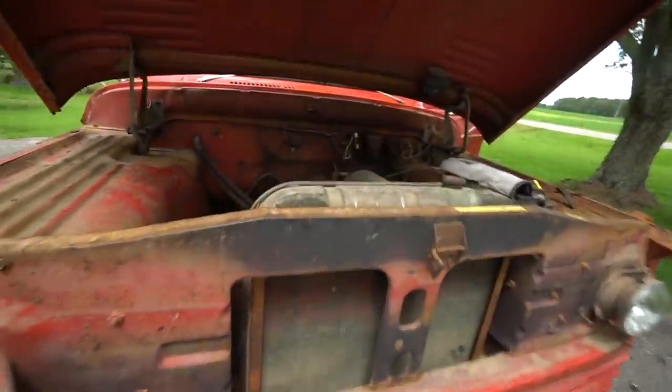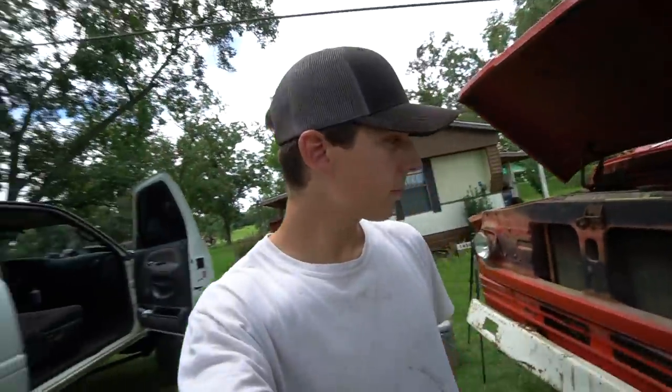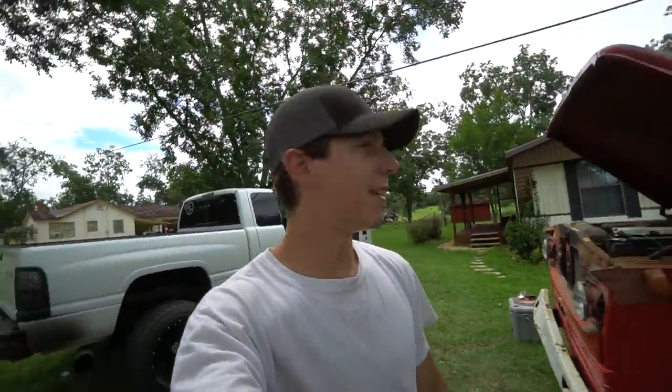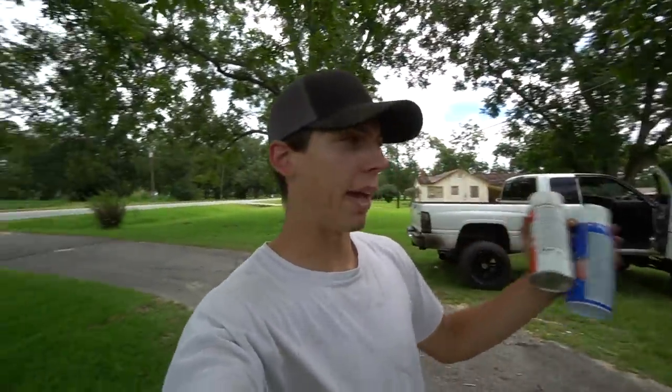Our paint guy Mike came by to check out the truck for the first time. He said he liked it. Started it up for him, and it started up pretty good. He's kind of crazy. He likes thinking about all this stuff and envisioning paint being done to trucks, and all the body work and everything like that.